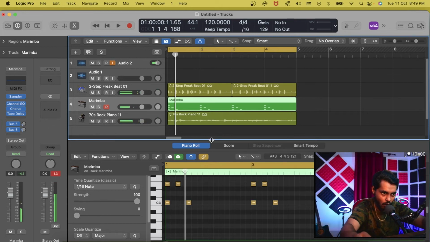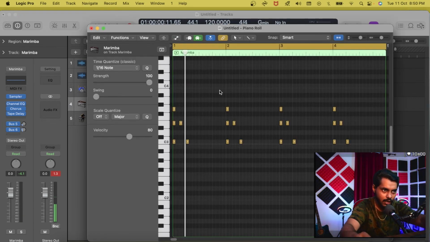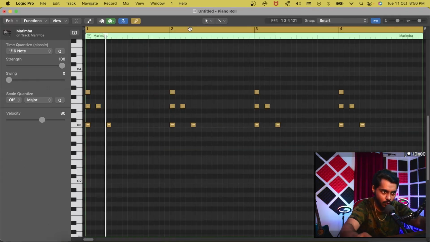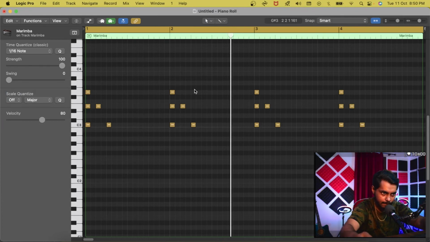Or what we can do is we can press Command 4 and it will show up as a different window. And if you want, first of all, quantization is very important. Now quantization is taking all your notes on time, directly on time.